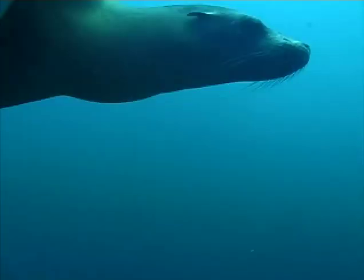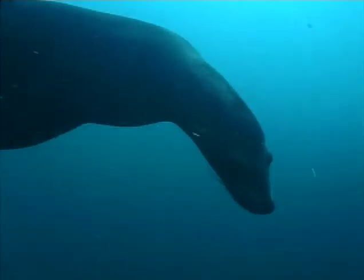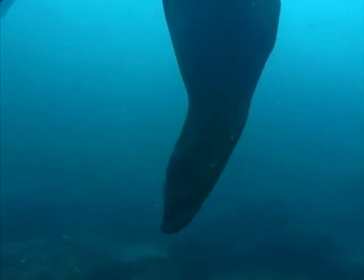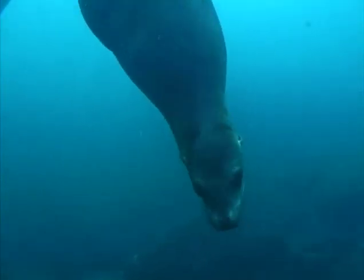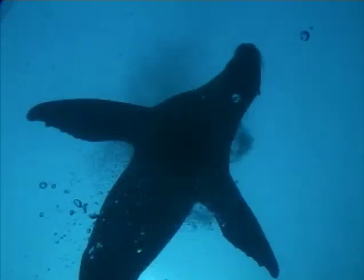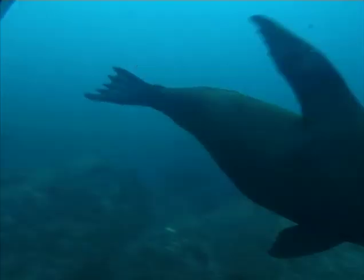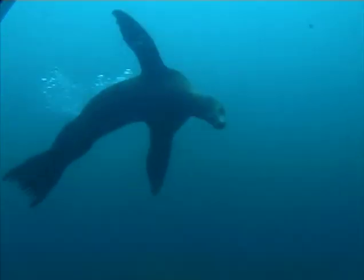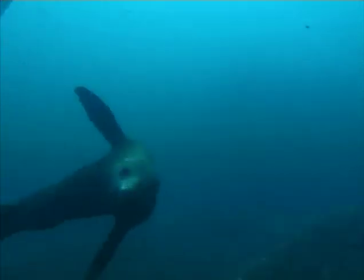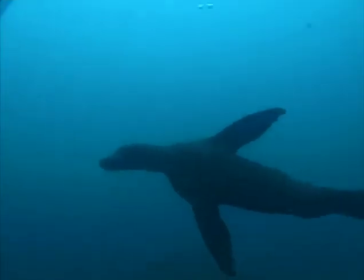Sea lions are related to the true seals and walruses, but are classified in their own family, the Otariidae, or eared seals. Unlike true seals, they have external ears and swim with powerful strokes of their large front flippers. Quick and agile in the water, they are also remarkably mobile on land, able to climb steep slopes and even run short distances using all four flippers, another ability which the true seals lack.